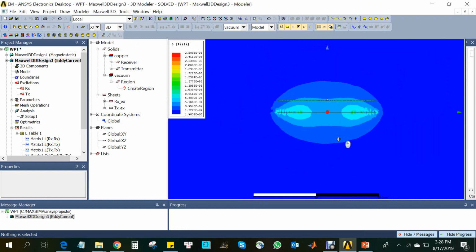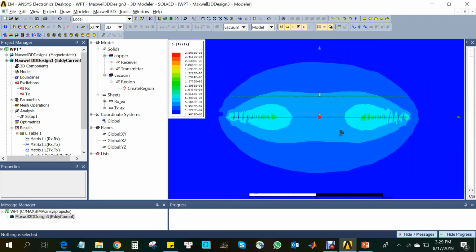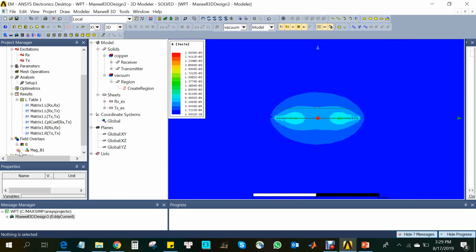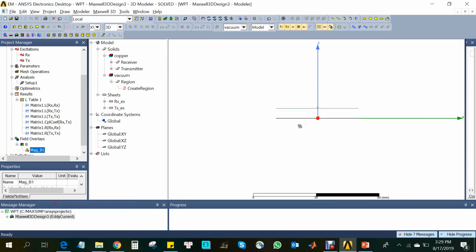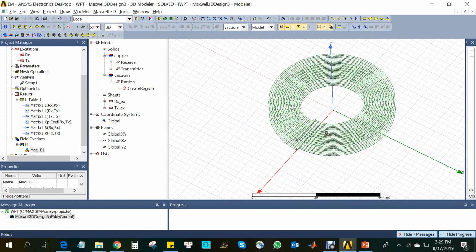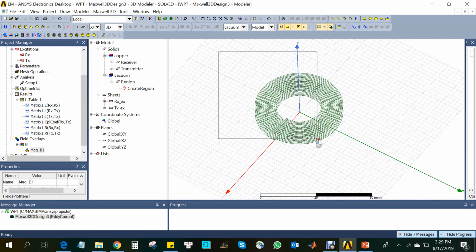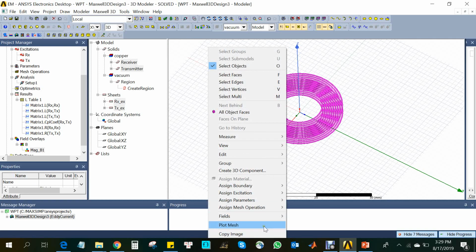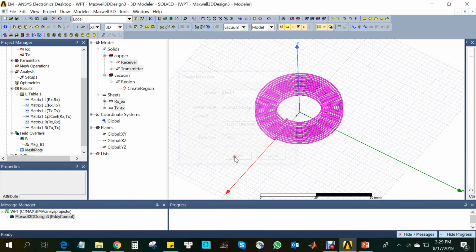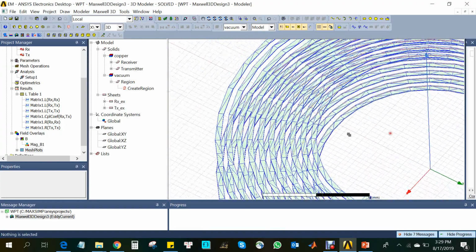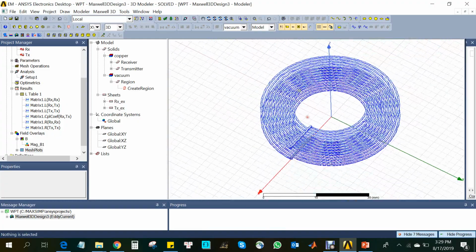Here is the field distribution between the two coils. Now we hide it. And if we want to see the mesh between the two coils, we select both of the coils, right click, plot mesh. Done. Okay, now you can see the mesh of the two coils. They look good.